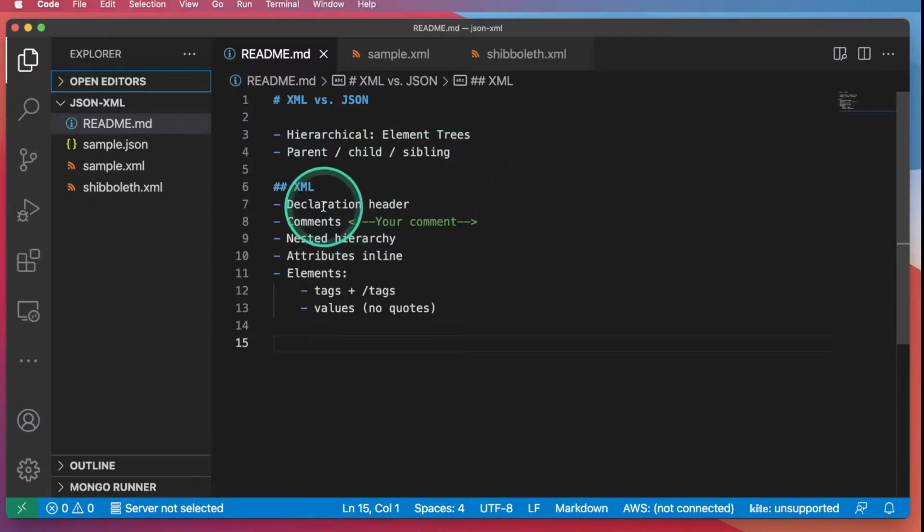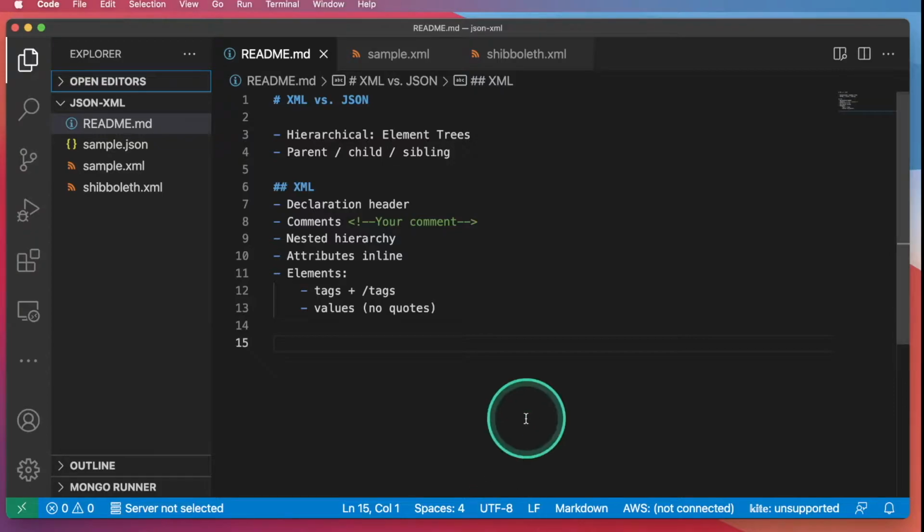And in XML, we have a few different things going on. First, we have a declaration header. So good, true XML always has to declare itself as XML and be understood that way. In some strict parsing, sometimes that just won't fly unless that declaration is there. You can have comments in XML, so that won't break anything if you insert a comment anywhere along the way. You're going to see the nested hierarchy, like I mentioned above, and that's going to be made up of two different things. You can have elements with tags and values within the tags, but you can also have these attributes that are inline.